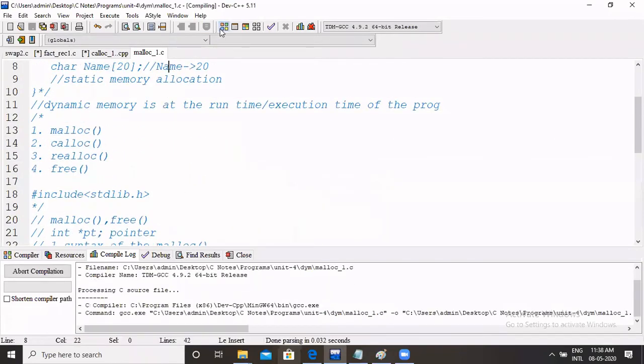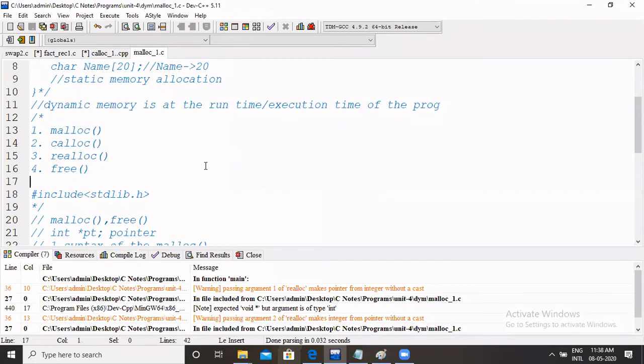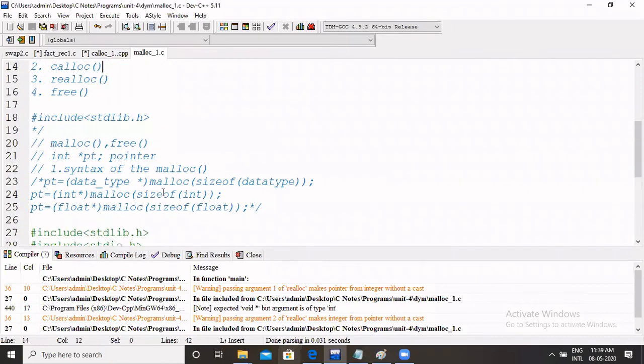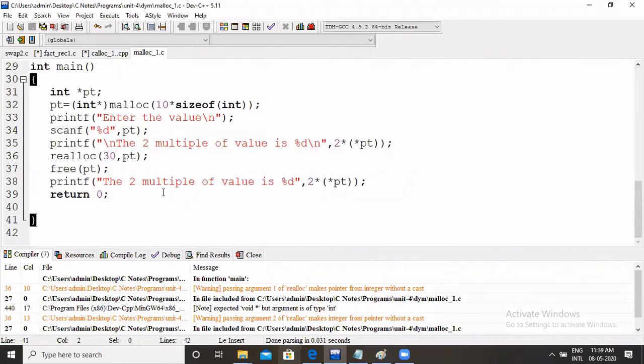Realloc. In that way, we have to specify the size.